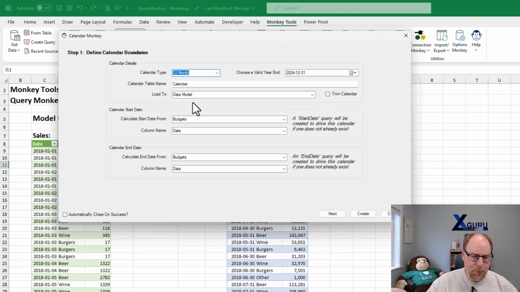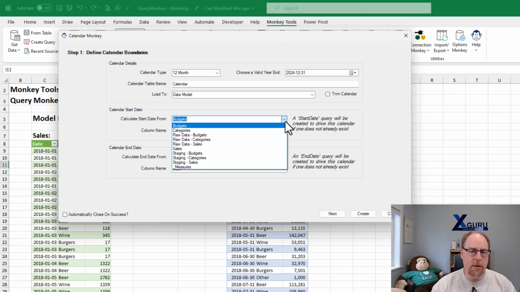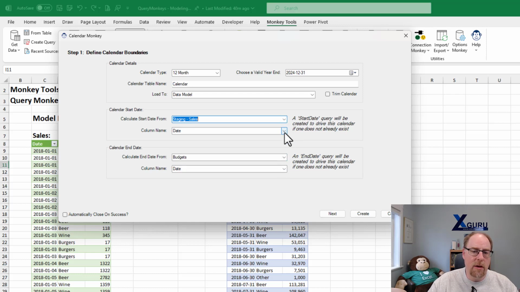Now the next part here leans towards the strength of where Calendar Monkey comes in. What it's asking you for is what is the column inside your data model that is going to contain the earliest date that will ever happen. We can take a look at all the different options here. It scans through all the queries. For me, I believe that my sales table is always going to have the earliest date, but I don't like to read for my sales table. I actually want to read for my staging sales table. This is something I'll teach you more about if you come and take one of my courses, why staging over the regular sales. But the nice part here is that when I click on this, it will now give me a nice curated list of all of the columns that actually use a date format. There's only one. It's called date.